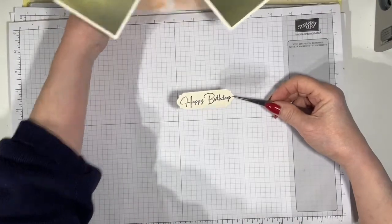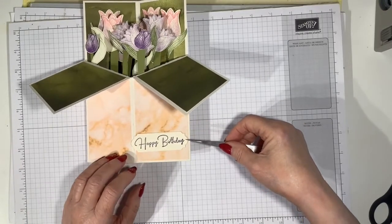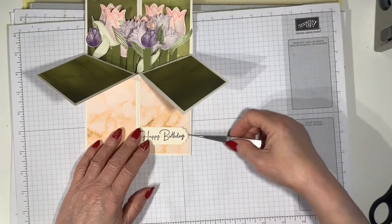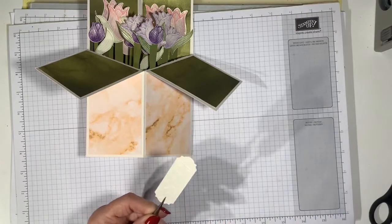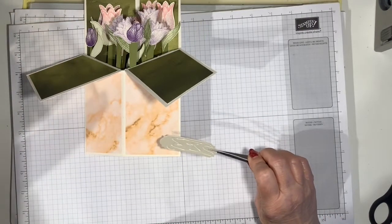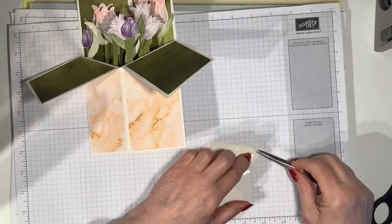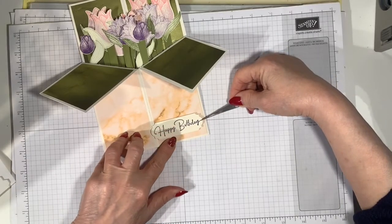Just on the front of my card here so that it shows really nicely there. And it's slightly proud, but it doesn't matter because this card, I won't stick it all the way across. But when this is in the envelope, it lays flat anyway, so it's not a problem. So let's just pop some glue on there. It would actually look nice raised up, so I'm just going to not stick it down yet. It doesn't matter if the glue's there. I think it would actually look nice if I bring it up on some dimensionals. So just pop it there like so.